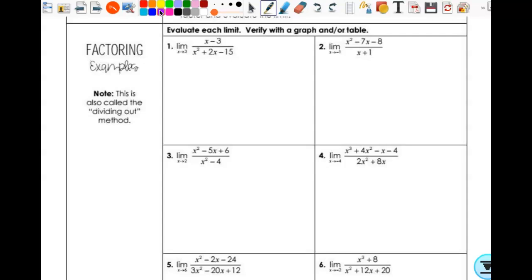We're not going to do that on these just because I'm going to tell you right now they all end up in 0 over 0, and then that's just more work that we don't need right now because we're trying to learn the limit part of it. Okay? So you just know that the ones I'm giving you, that's what would happen. That's why we have to go a little bit farther.